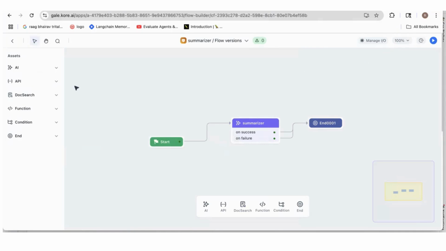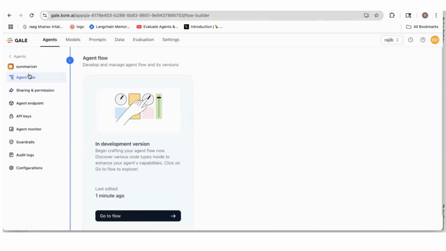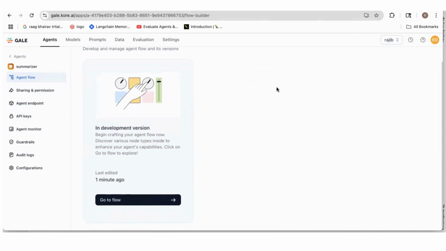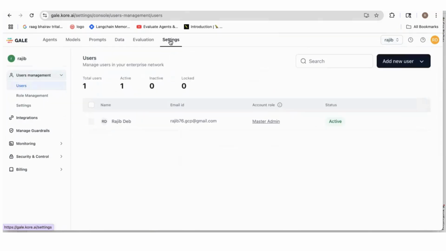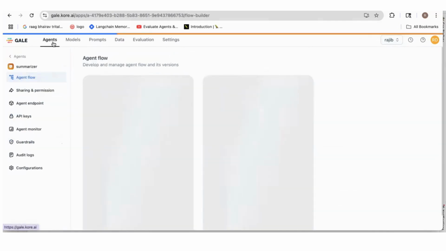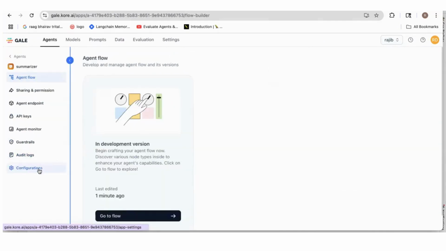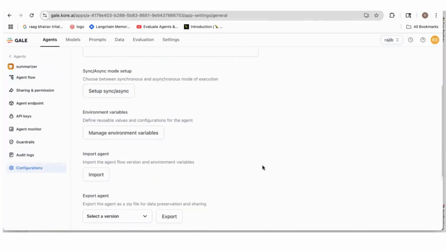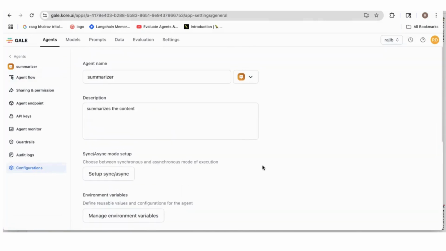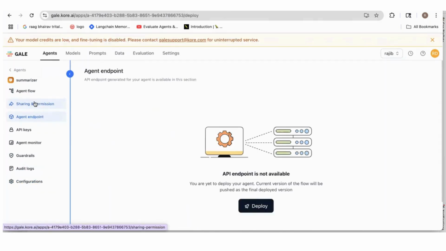Development version. There is a way I deployed it. Maybe I went to settings. Let's see. Not in settings, under agents, configuration.